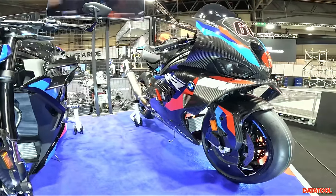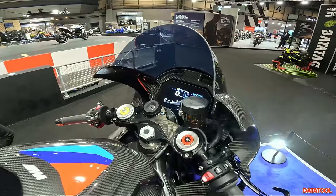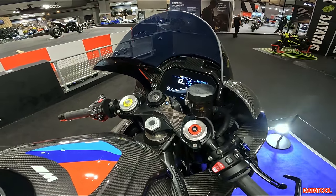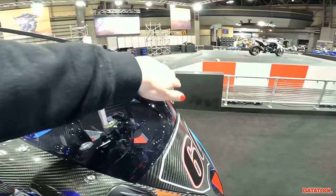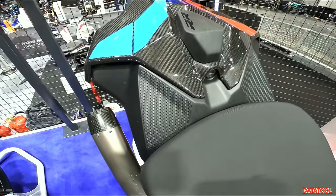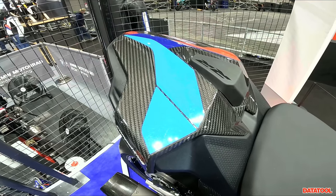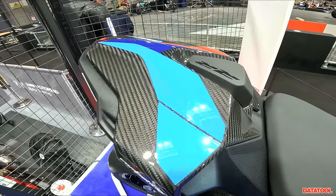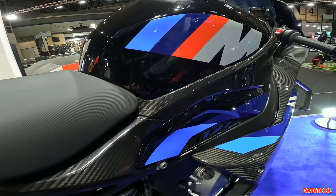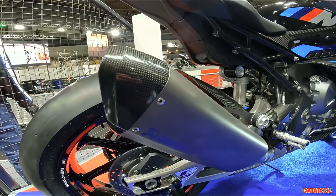If you look at the front wheel, we've got new M aero wheel covers including M brake ducts. The TFT dash is encompassed by more carbon fiber, and we have a taller screen on the M1000RR for better tuck. Having a look at the back, we've got a redesigned cowl, again dripping in carbon fiber. There's a little plastic piece with 'RR' on it which doubles as a GoPro mount. Down here we've got the Marzocchi suspension and the Akrapovic exhaust with carbon tip.